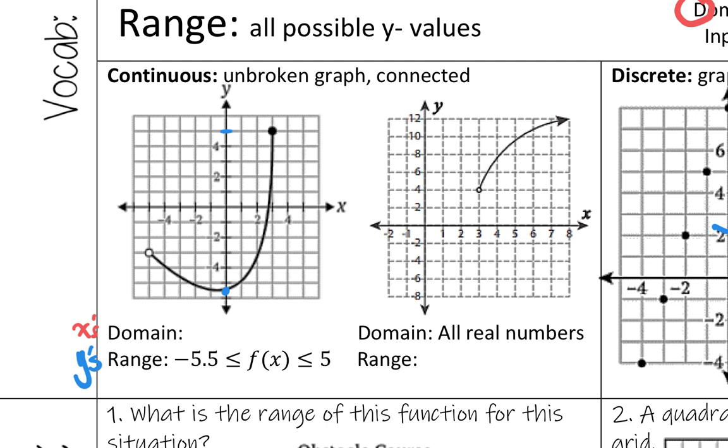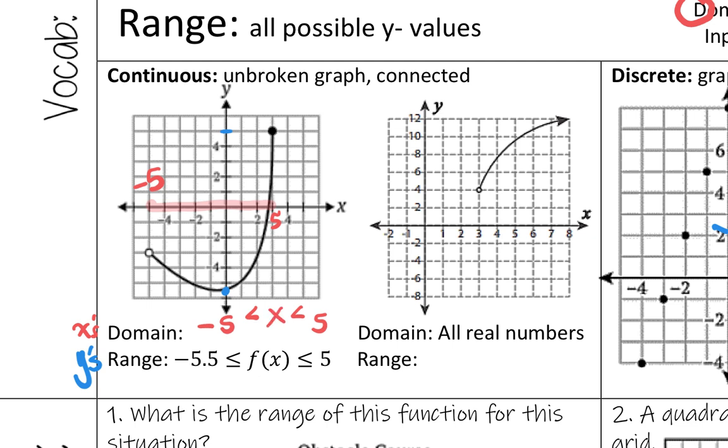Negative 5, right? So when you're looking at the domain, you're looking at how wide it is. It goes from here to here. That's how wide my graph is. So you're just giving me those values. So I have a negative 5 here, and then I have a positive 5 here. So you're going to say negative 5 to 5. Always point to the left because these are in order from smallest to largest. And these are your X's.